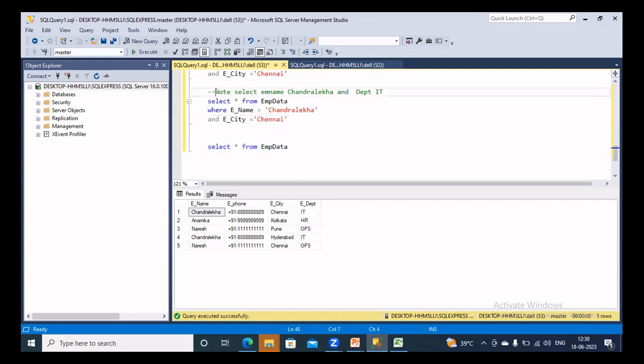So update the city as Chennai for employee name Chandralekha and department ID IT.